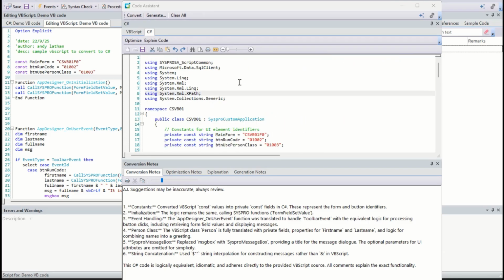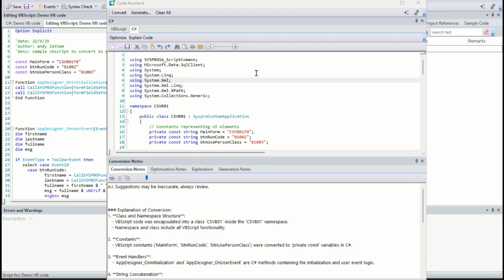Now, I expect that what we will do in a minute is we will copy this code and put it into our app and compile it, and it will probably work because it is actually very, very simple. However, in my testing, what I've found is that some of these AI agents will do a pretty good job and maybe get 80, 85, 90% correct, but they do make mistakes. They do make syntax errors. So you may well have some work to do once you actually pop it into App Designer and recompile. So that's what we're going to be doing next.